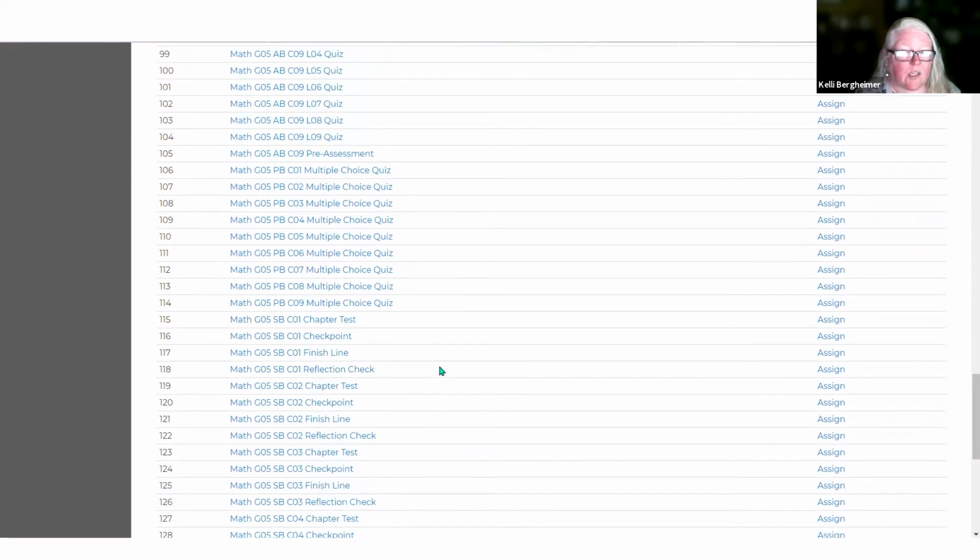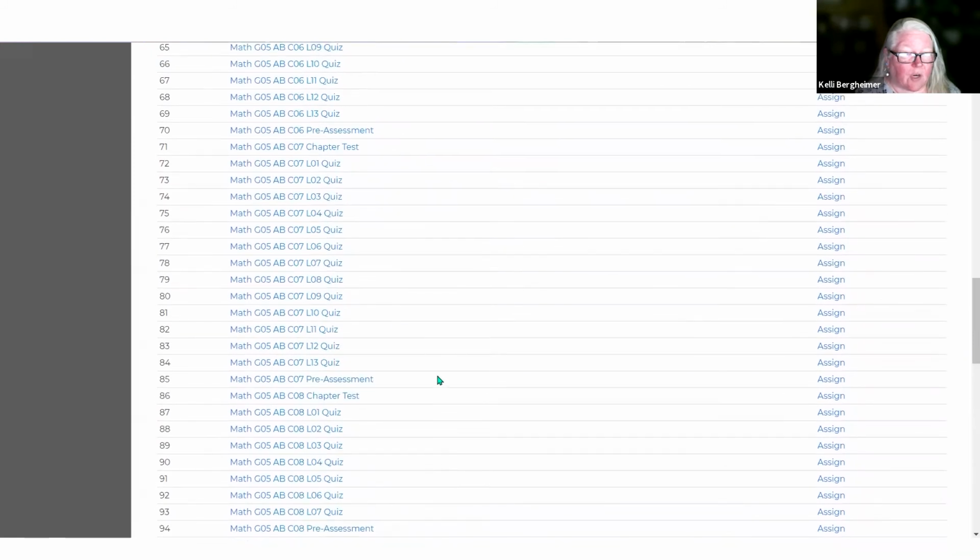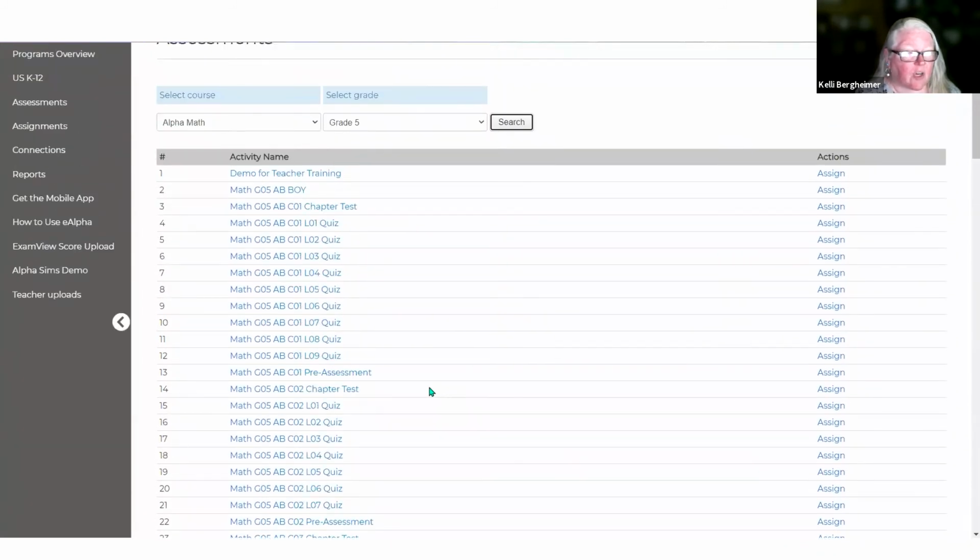So if you're going to do math, that's how math is structured for elementary. And science is structured very similar to that. Middle school is structured a little bit differently because in middle school we have grade, chapter, lesson, and so forth. So it's in a very typical format there because we have all new content there.